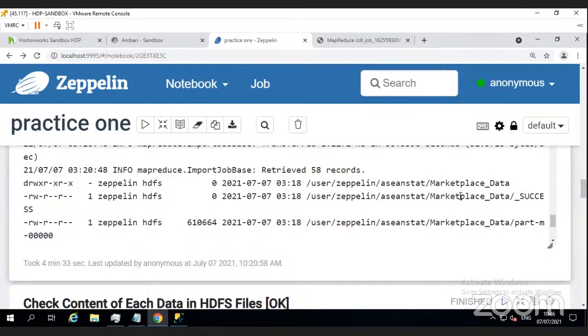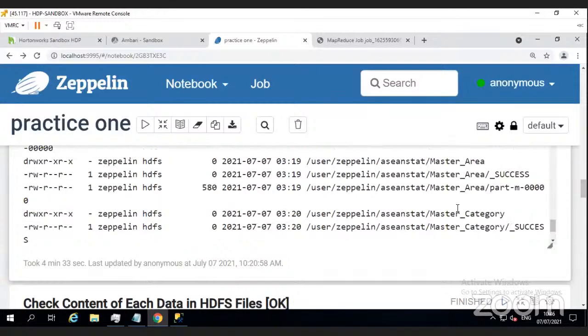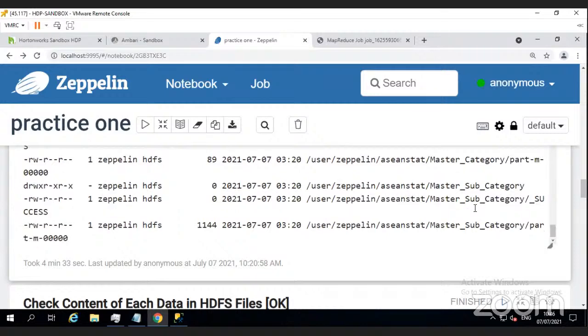Okay, so there we have imported the marketplace data table, master area 2, and master category.